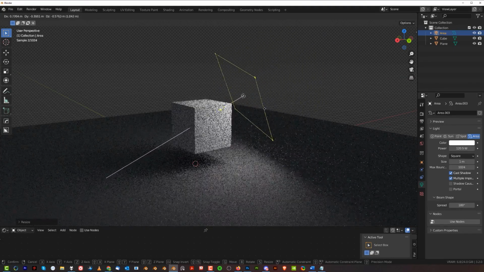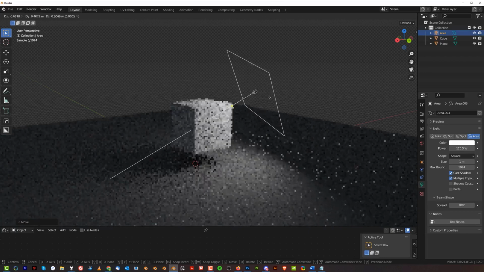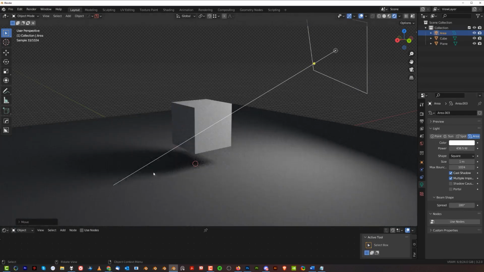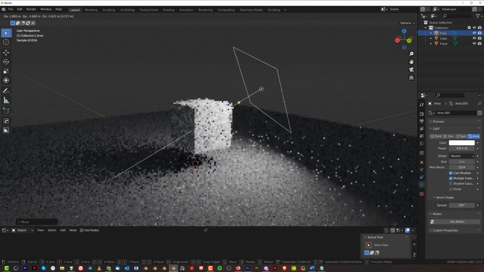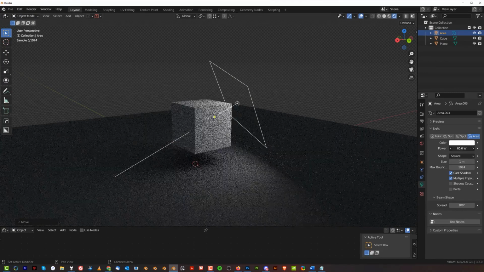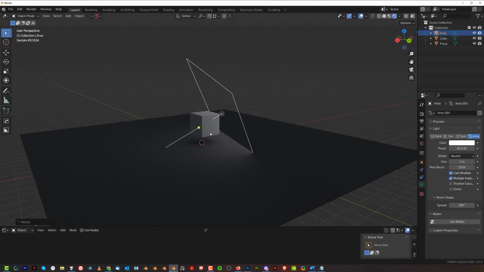So the closer you are, the larger the surface of the light, the less light you need to use to light the object properly. The further away you get from your subject, the smaller this light source will become, and the more light you need to pump in to properly light the object, okay? See what I mean? Look at the shadows here. They're becoming harder and harder. If I move my light closer and reduce the amount of light, because I don't need that much light anymore, the shadow is going to become softer because the light source itself becomes larger, okay? It's enveloping the whole cube.